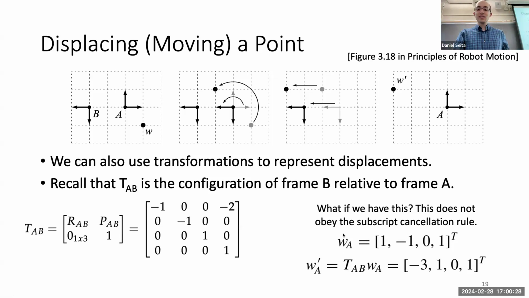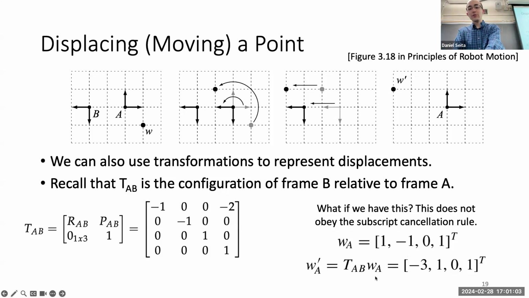So what we have now is this, well, what do you think this is? I mean, the figure kind of gives it away, right? We have W here and then W prime. And this, in summary, is a way to actually move the point W. Again, we have to be very careful when we talk about moving things and make sure we're talking about which frame, right? So this is W prime with respect to frame A, right?